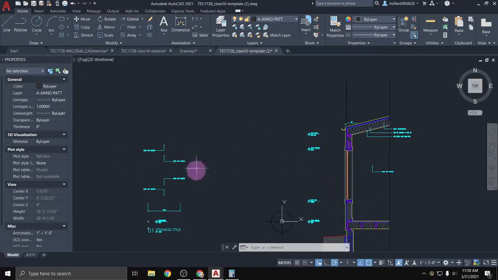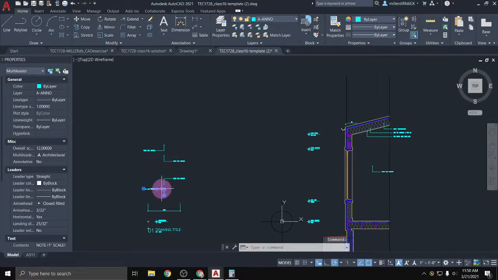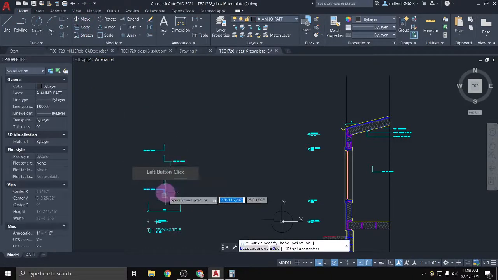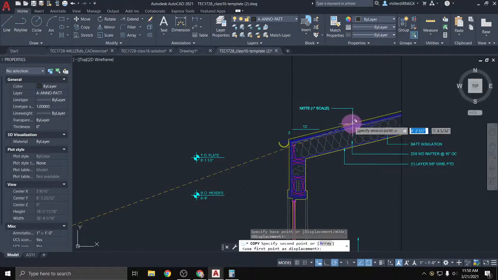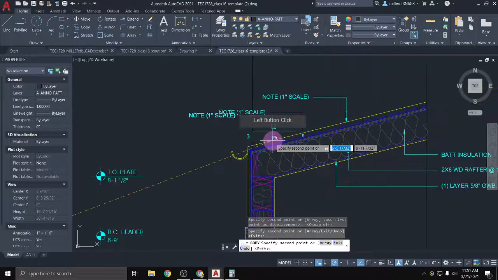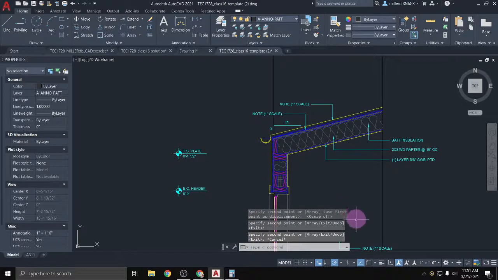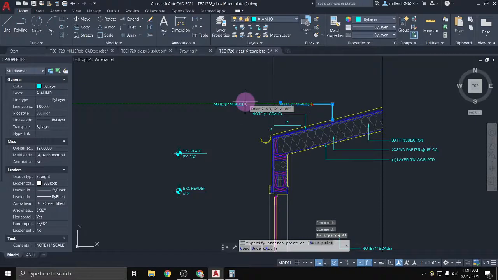Now the reason why I made all of these copies, and why I mirrored it, is so that I can have 4 different options to choose from. And so that way I can copy them around as I want to. And sometimes, again, if your object snaps are bugging you, you can turn them off, and I can just place, escape, turn my object snaps back on, and then I can move these around.